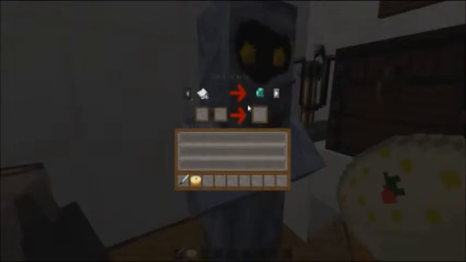Same thing over here. Oh, you shouldn't be locked up over here. That's odd. Oh yeah, it's because I left the arrow. Yeah. So I had to do the enchanting book.